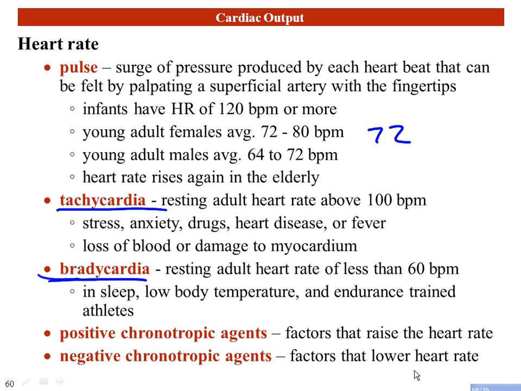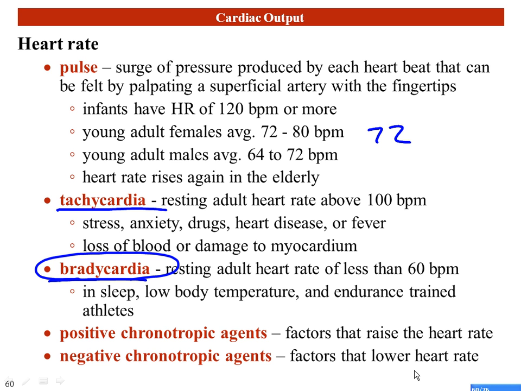I want to be careful with bradycardia because some people who are in really good shape have a low resting heart rate, lower than 60, maybe in the 50s or the 40s. Somebody like Lance Armstrong in his prime had a resting heart rate, I think, of 36 or 38 beats per minute. That's fine, that's normal. What we're talking about here is somebody with congestive heart failure, somebody who can't keep up and has a very low heart rate. That's what bradycardia is really used for.